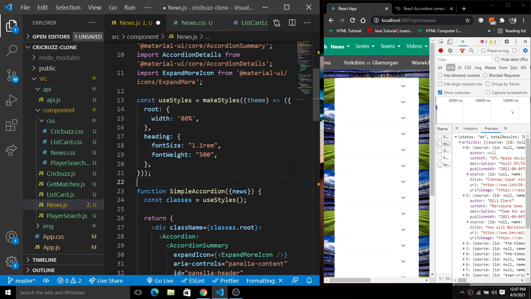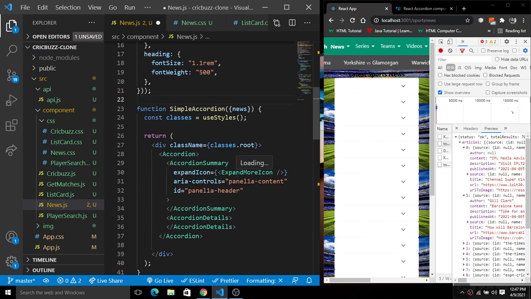And next we will have a summary. The summary is what we will see when we are not expanding the accordion. So at the summary we will set the news description, right? Let's do these things here.